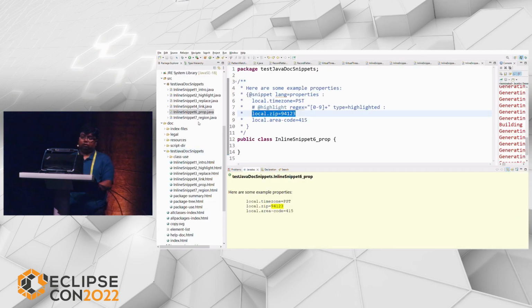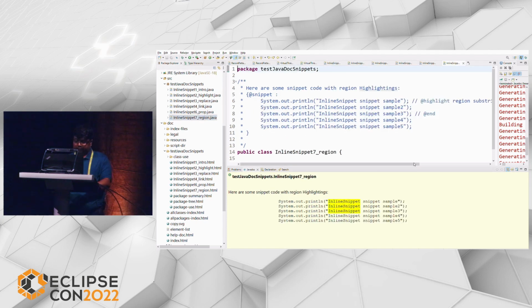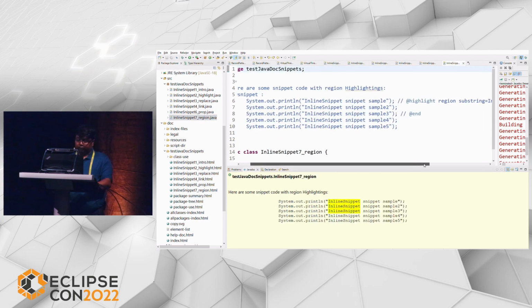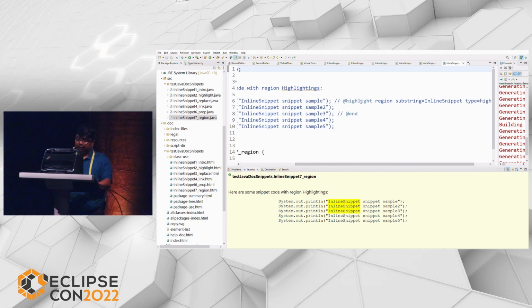Now, this is fine for single line, but how do I add the same decorator for a whole block of code? So to do that, an option has been provided called region. So when you are giving a highlighting option, @highlight, I can specify that a region starts from here. And until you encounter the @end tag, the region will be alive. So this @highlight option will be acted upon all the lines until the @end tag is reached.